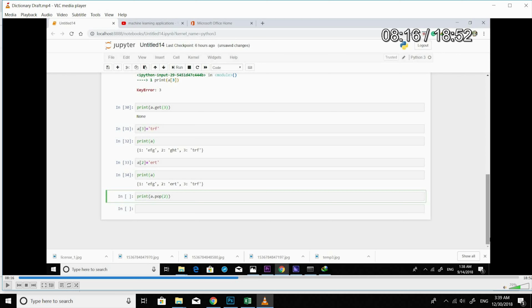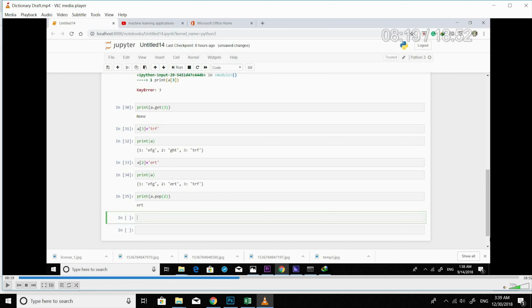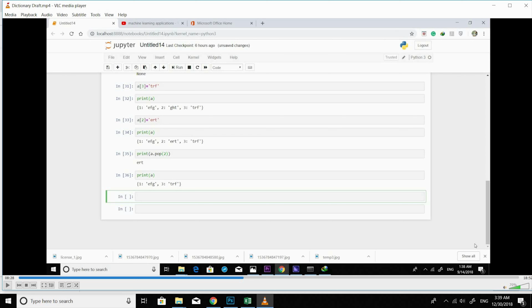So I'll just print a dot pop 2, and ert got deleted. And if I print the dictionary, yes, you can see that the second pair, where 2 is the key and ert is the value, got deleted.